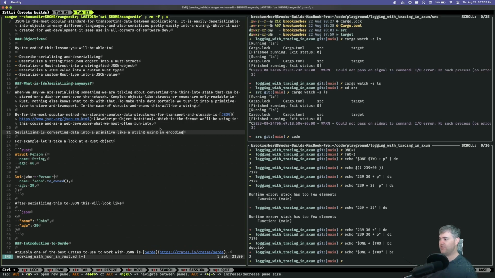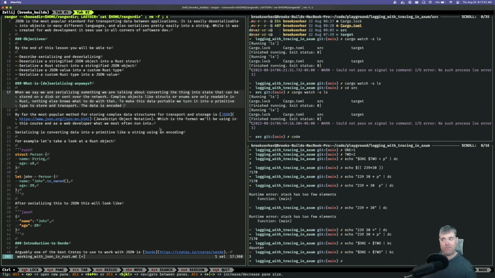But I also introduced JSON up above here. So maybe I should say, okay, turn to a primitive type to store and transport this. To store and transport, in this case, I could say the data is encoded. I don't want to go too far into confusing.